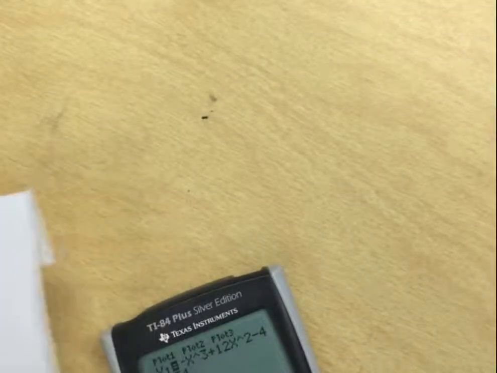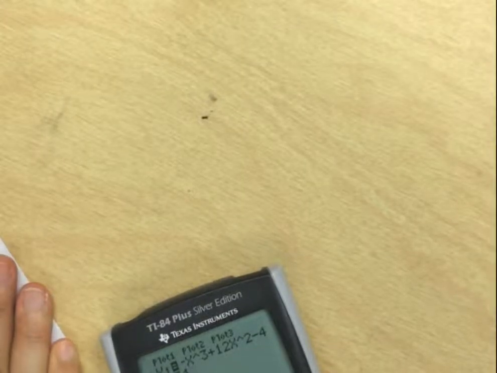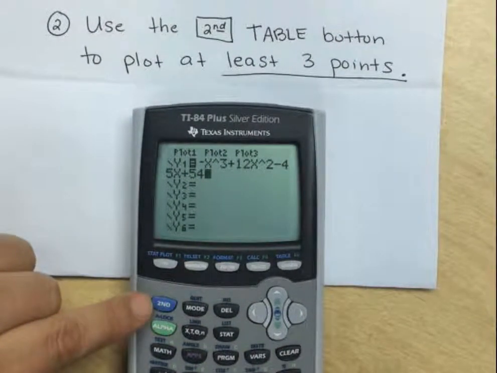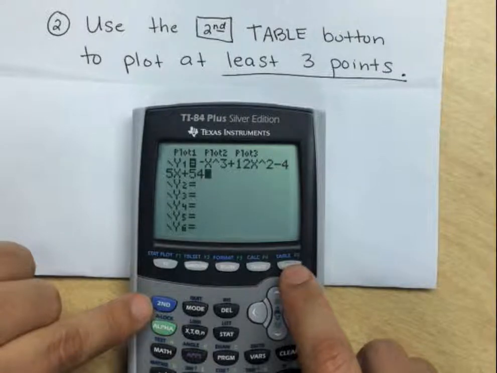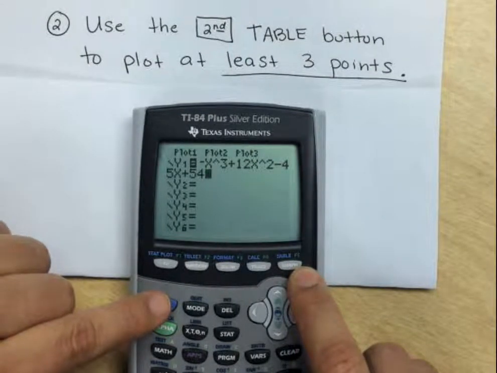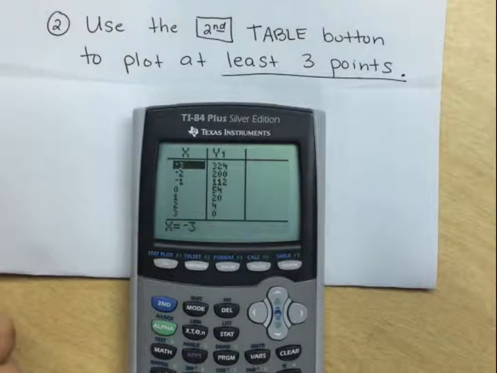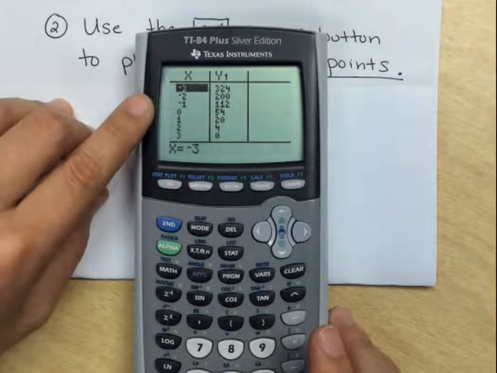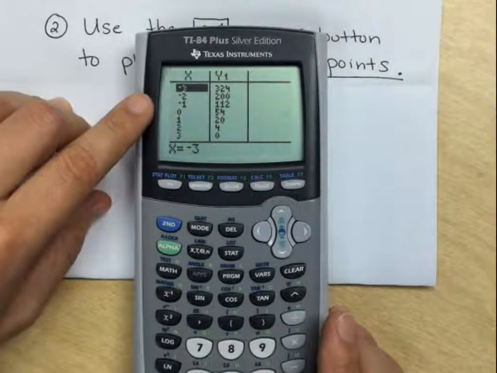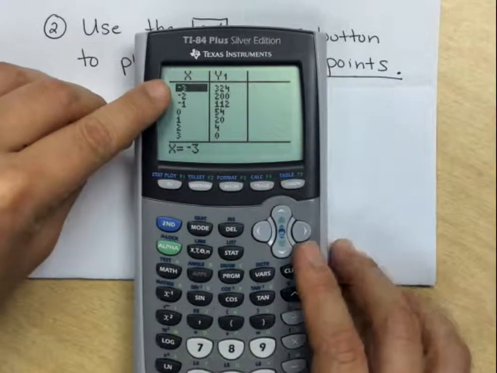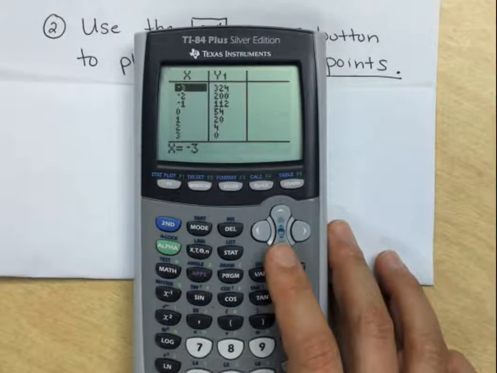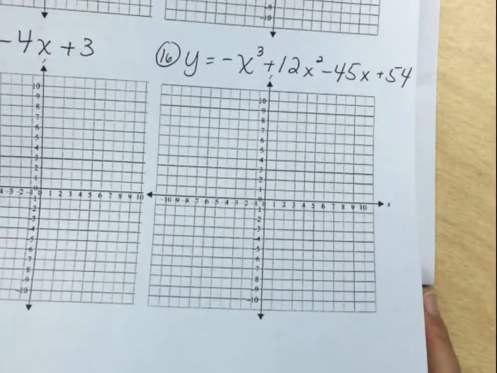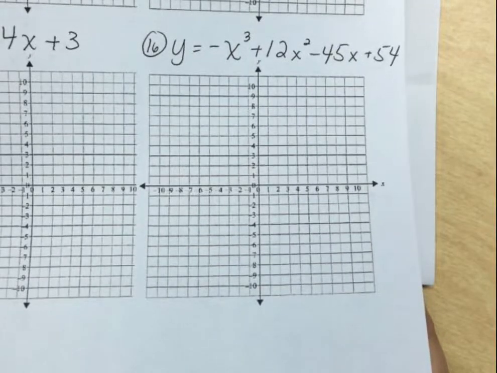After we put the equation into our graphing calculator, you are going to hit the second, it's this blue button, table button. It's right above graph. So you hit second, table. What that will do is it will create a table value, an XY table value for points that you can plot. So the first thing we look at is our X numbers. -3 is definitely on our graph. Our graph is 10 by 10, so our Y value cannot be greater than 10.